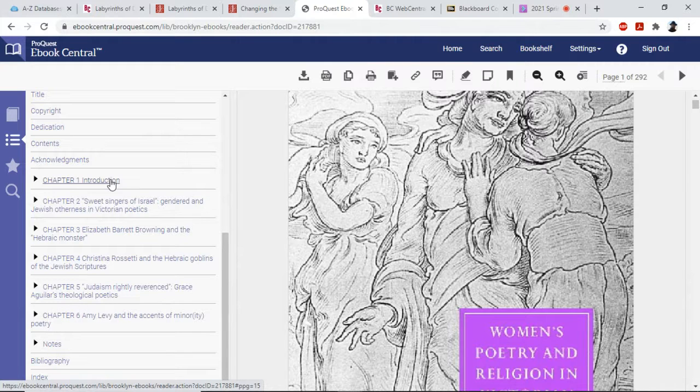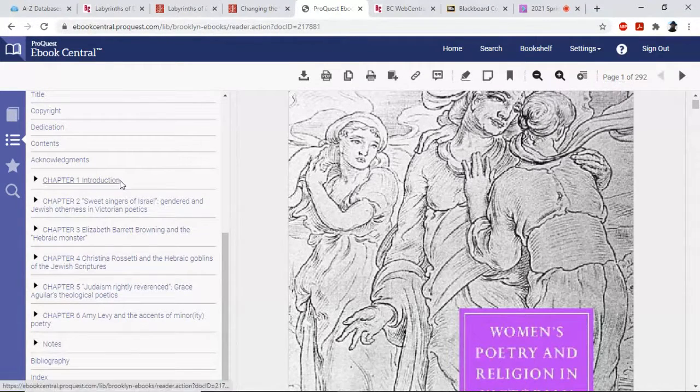And that can give us some immediate idea of whether this book might be useful to the argument that we're trying to make in this pretend paper that we're trying to write. But of course, we're still early. As I said, in this pretend scenario, we're still early in the research process, and we don't even really have an argument yet. Nonetheless, it can be helpful to glance at the introduction first.